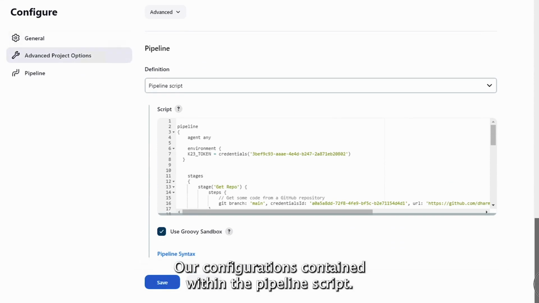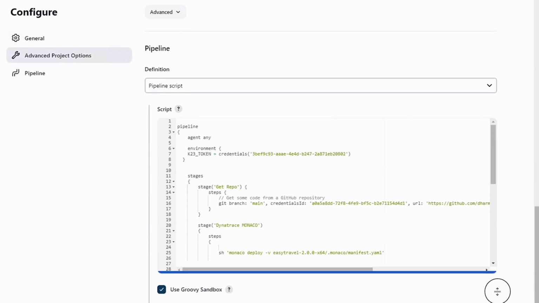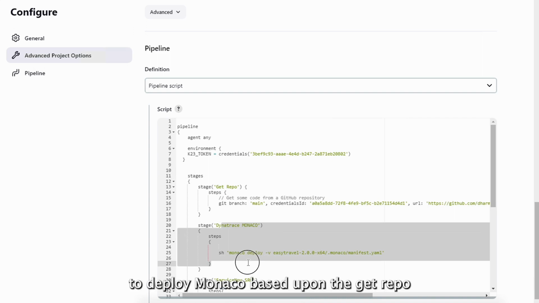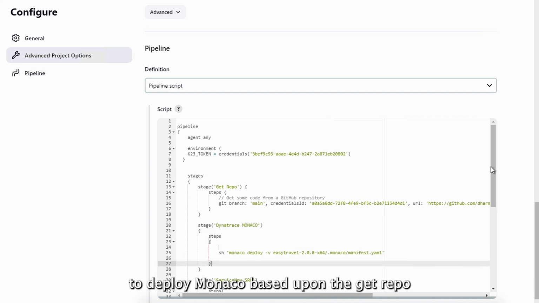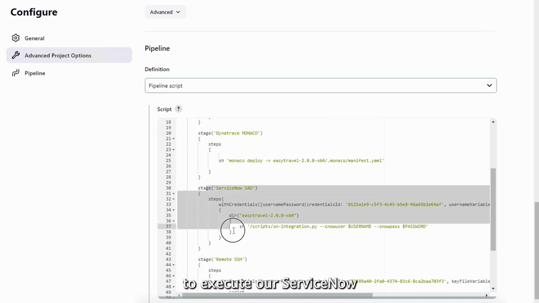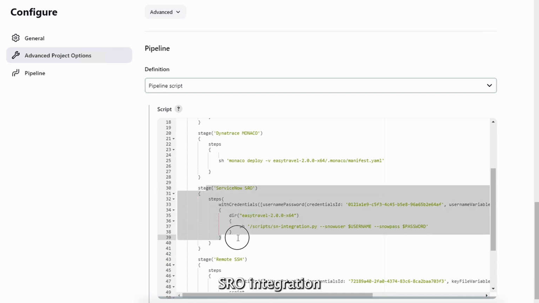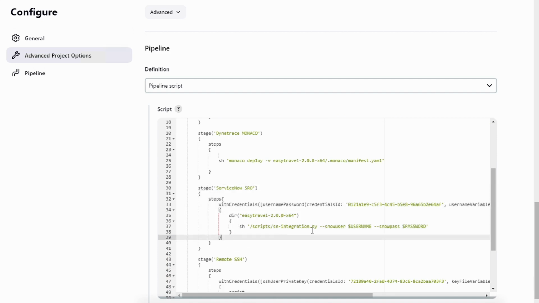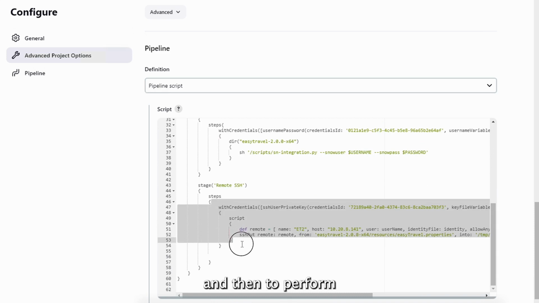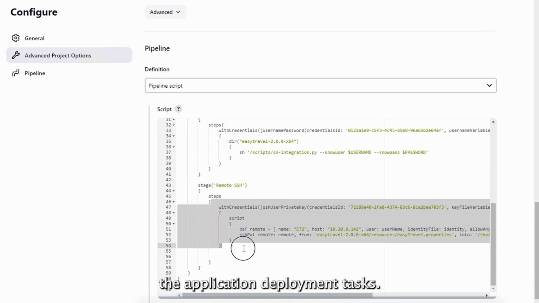Our configuration is contained within the pipeline script. The pipeline script has multiple stages to obtain our Git repo, to deploy Monaco based upon the Git repo, to execute our ServiceNow SRO integration, and then to perform the application deployment tasks.